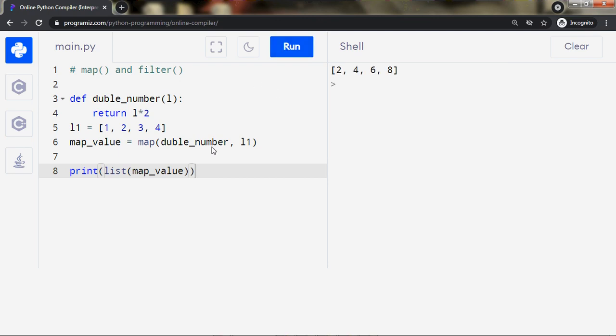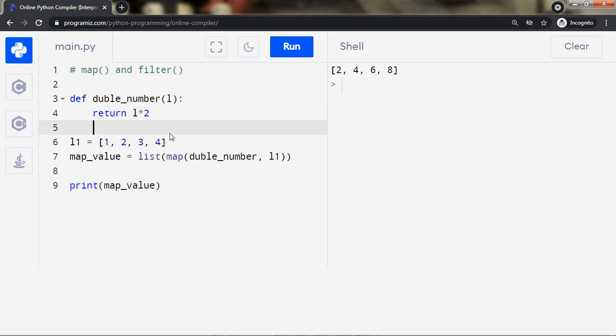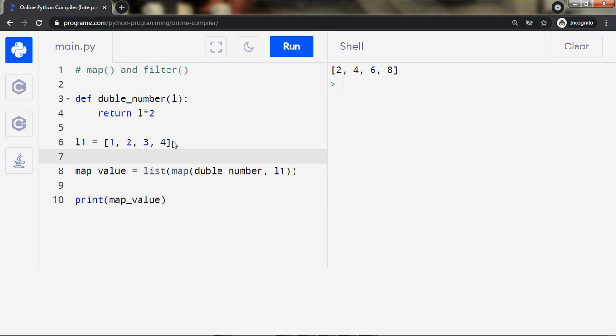Okay, so we can also use list here, and it will directly return a list 2, 4, 6, 8. So it's doubling each item in the list. Okay, so this is the functionality of the map function.